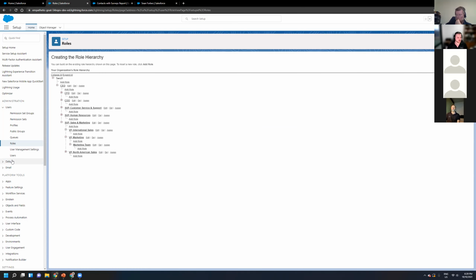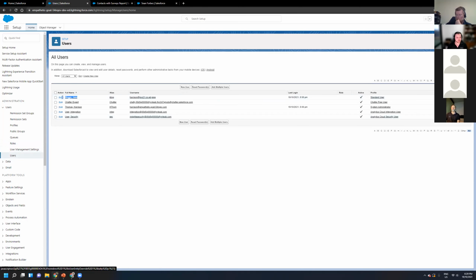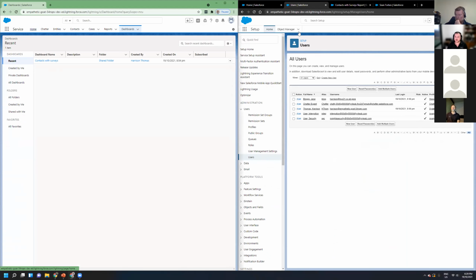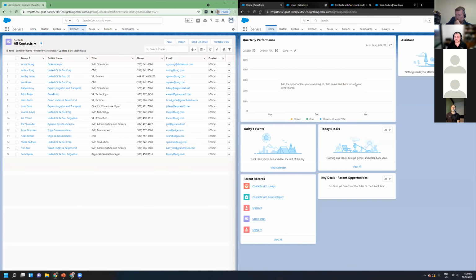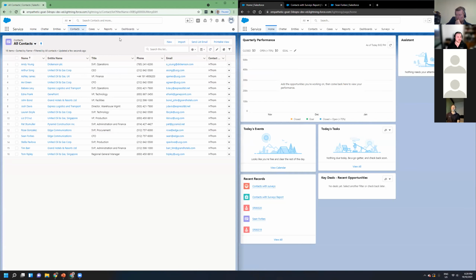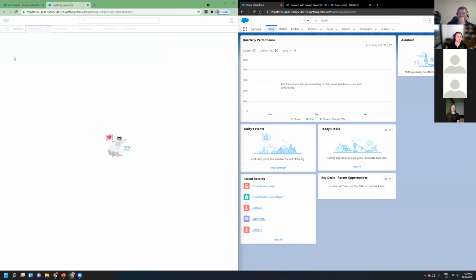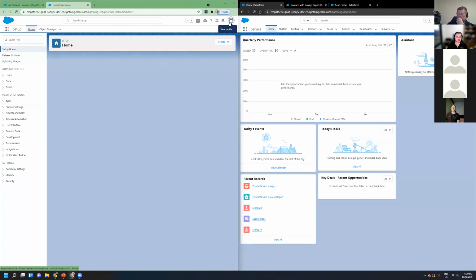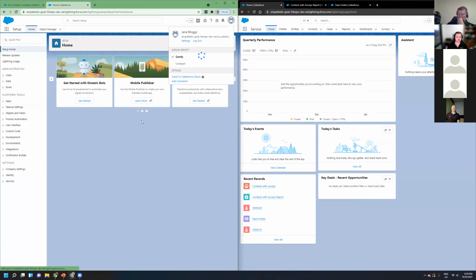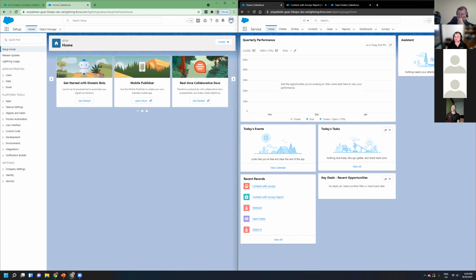So as you could see before, we had Jane Bloggs here, and then you've got myself. Now I'm just going to go through both orgs. So you can see the screen on the right is the admin org. The screen on the left is Jane, as should be logged in as Jane. I'll just make sure I am. Might not be. Yeah, I am. Okay, Jane. Yeah, there we go.